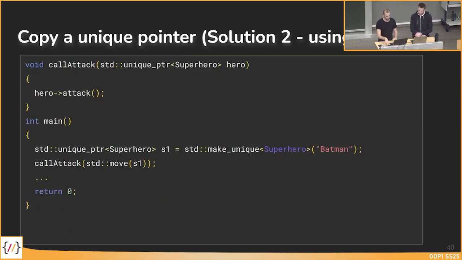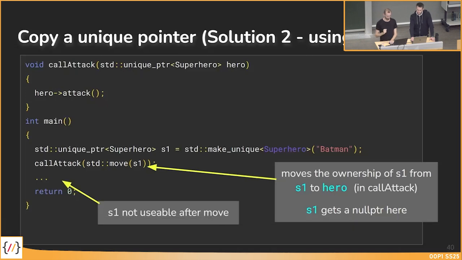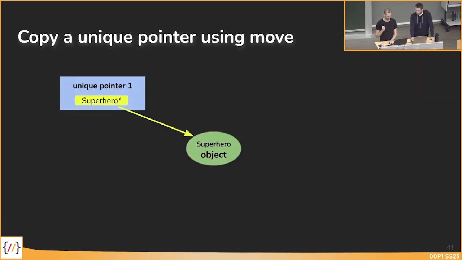The second solution using unique pointer would be to call the move, std move, which then takes the ownership of one smart pointer, of one unique pointer, and gives it to another one. This looks like something like this. So I have my unique pointer here.